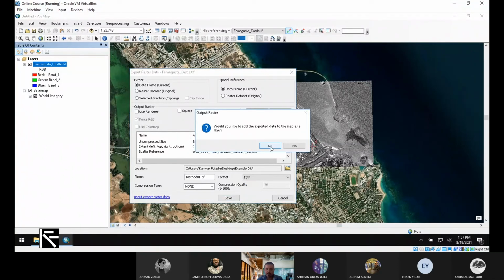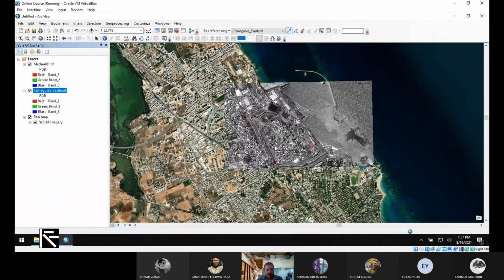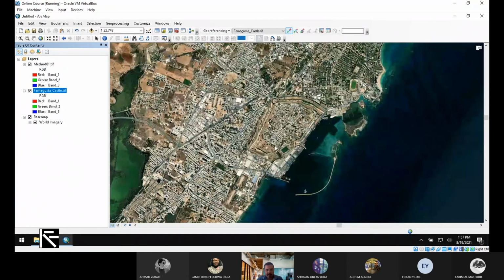It asks, would you like to add it to the layer? Yes, we say add it. Now we have method 1, which has a coordinate.